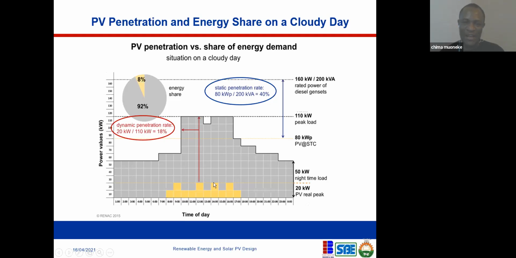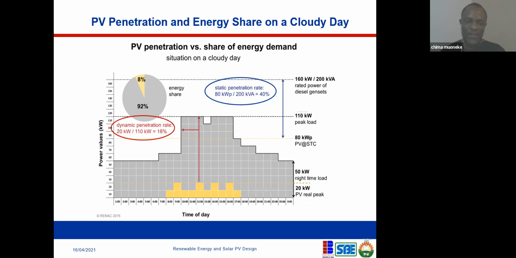Okay, so your energy share on a cloudy day is low. That tells you that even if you have a very large solar PV installation, on a cloudy day, the performance will be low. So when the performance is low, you need another source of power to be able to power your equipment or your load. That power can either come from a generator or from battery. And like I said, battery is very expensive. So if you're designing a larger facility, sometimes it's good to have a backup generator instead of battery. However, if your clients can afford the battery, then fine and good. You can go ahead and install the battery.